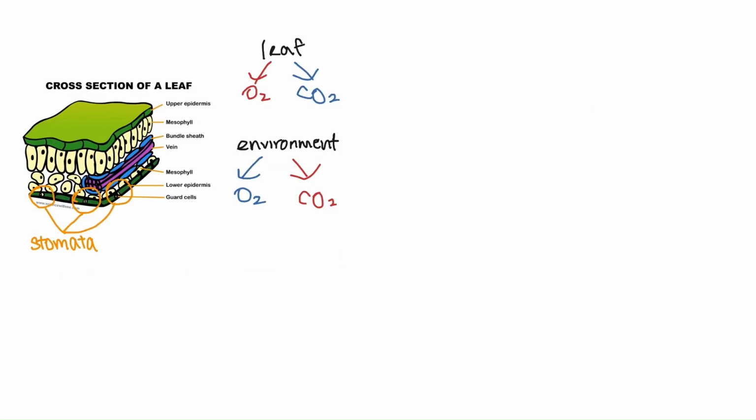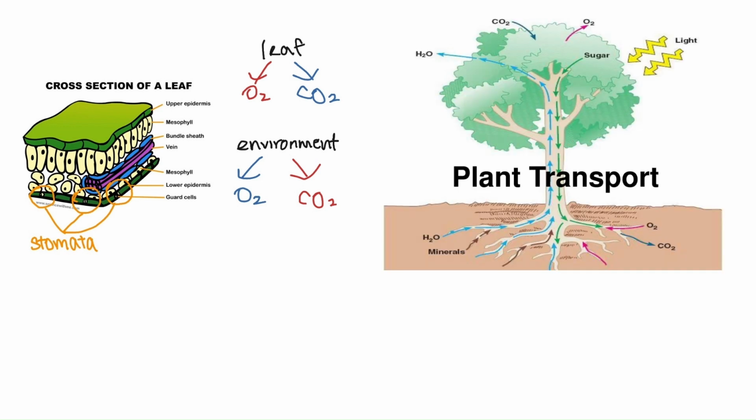Now, you might be wondering, where do all of these other substances involved in photosynthesis come from, or where do they go? Well, for the reactants, carbon dioxide diffuses into the leaf through the stomata, and water is taken up by the roots from the soil through osmosis, and it's transported up the xylem to the leaves. For the products, oxygen is produced and used for the plant to aerobically respire. However, there is already so much oxygen in the air that its production from photosynthesis is not crucial to the plant.